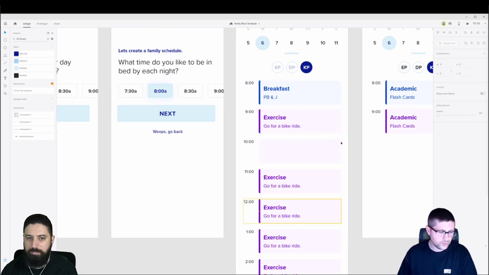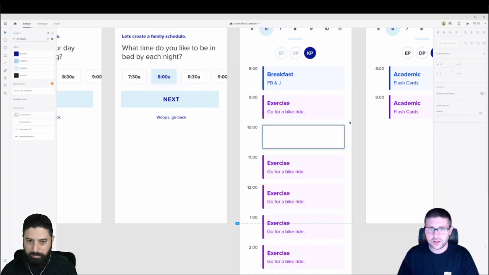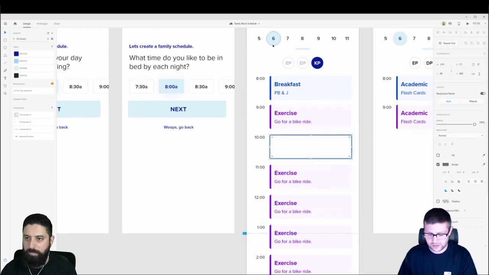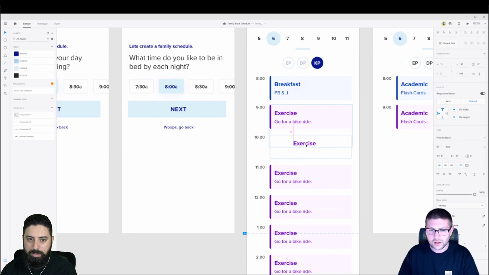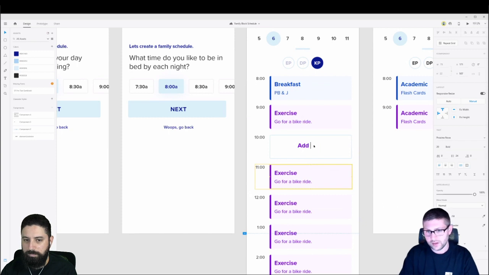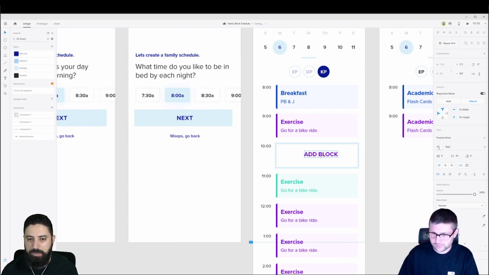So one simple way to do that a lot of times is to just utilize some borders or add a stroke to certain things and try to keep it subtle. So we're going to add a border here, and I want it to, well, let's try this color and see what that looks like. It might be too subtle, but then we're going to add some text here as well. Add block. Yeah, and I can come in here behind Evan and easily start bringing over some of the colors that we have in the palette and start bringing these in.